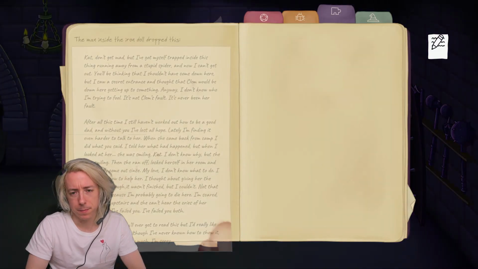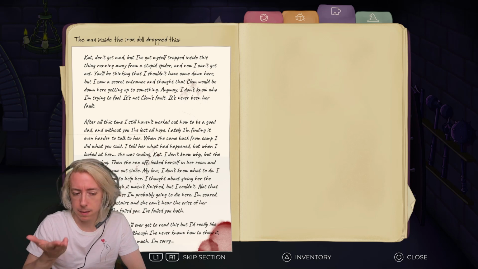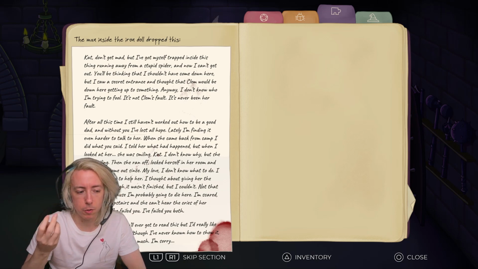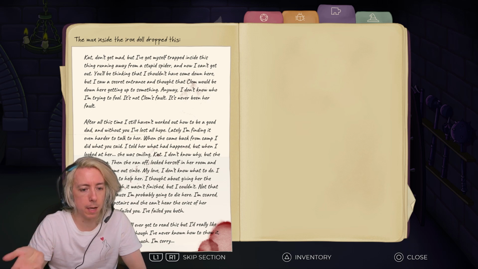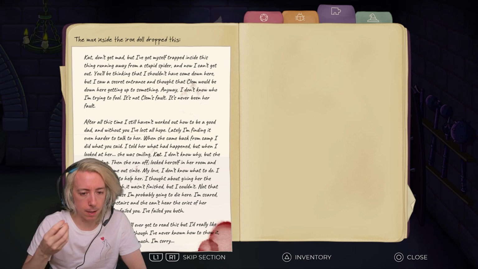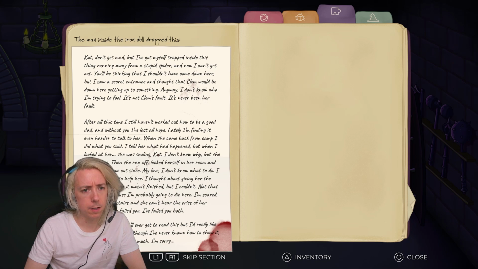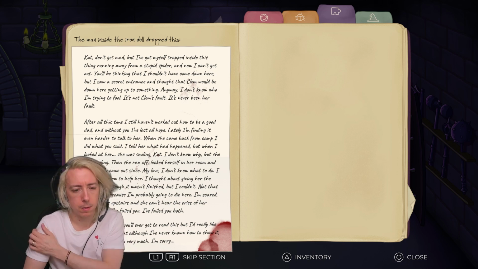Or I didn't understand, but it doesn't make sense to me. The father thinks he's going to die, but you are not dead. You are trying to escape. That's what makes sense to you. But instead of escaping, you are writing a letter in a basement, in a dark basement, to someone who is dead. The man inside the iron doll dropped this. So it is his father. It's not a mannequin or a voodoo doll.